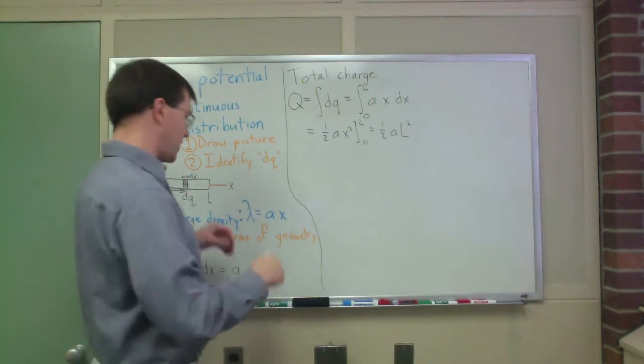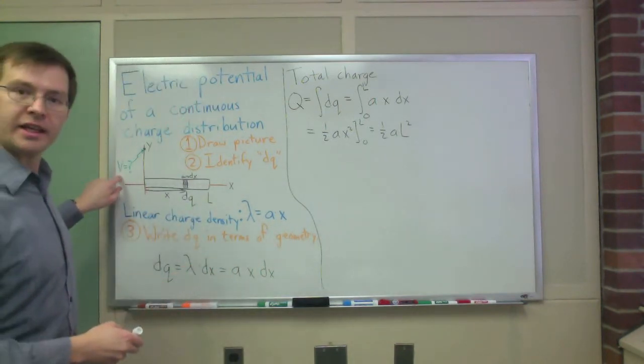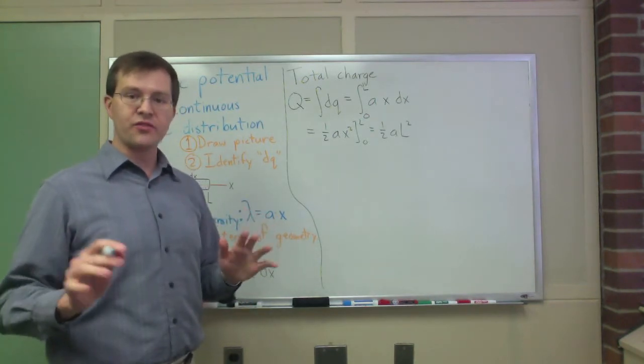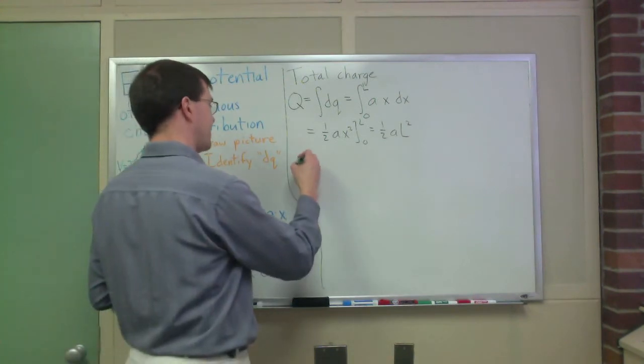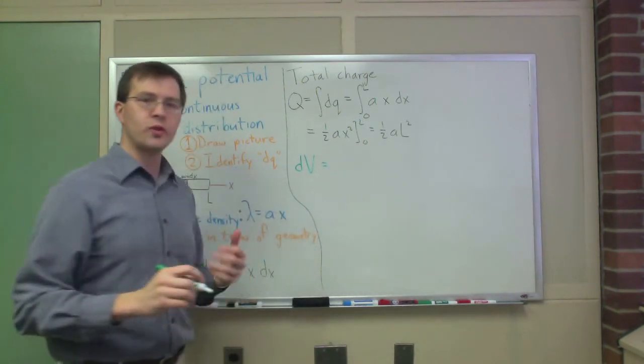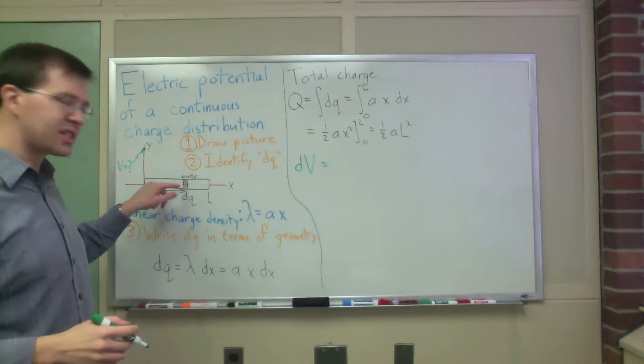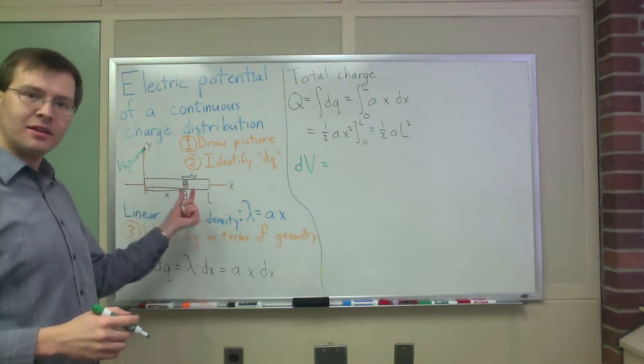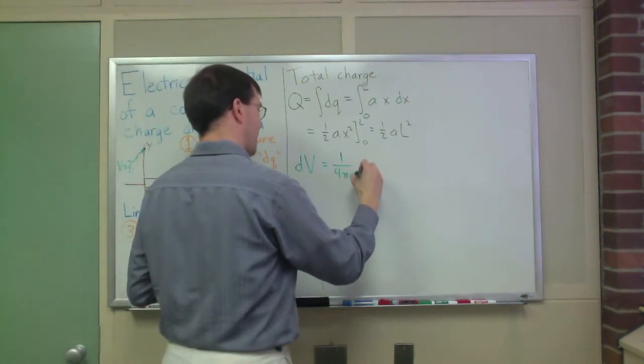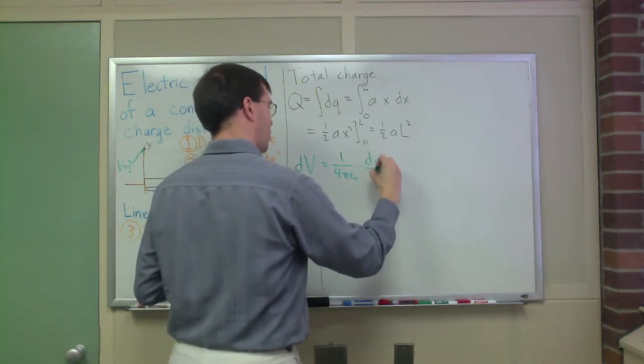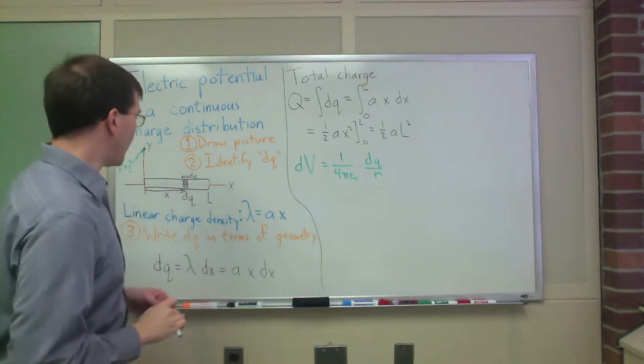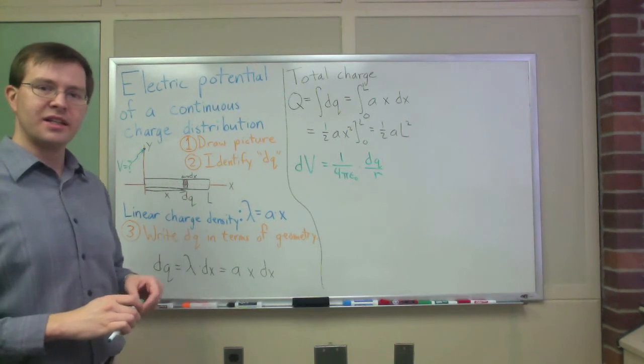That's how you deal with these little dq's. There's another question we can ask. What is the electric potential V at this point? We know, using a physicist's version of calculus here, that a tiny little bit of potential due to a tiny little bit of charge, dv, we can treat this exactly like Coulomb's law for a point charge. So dv equals one over four pi epsilon naught times dq over r, where r is the distance from the source point to the measurement point.